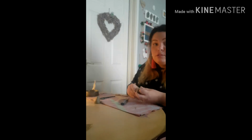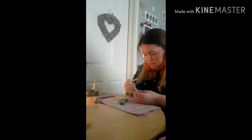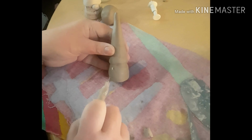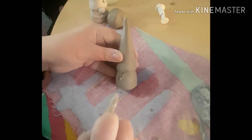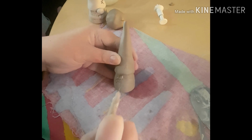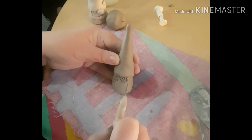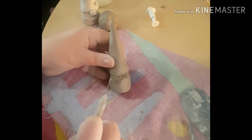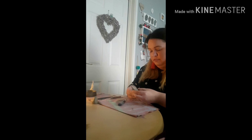Now, a gnome's not a gnome without a beard, so we're going to take our pin tool or our sharp pencil and add some texture. Here, all you need to do is make lots of little S shapes so they look like beards. So there we are, just finishing this one off. Texture's all added.